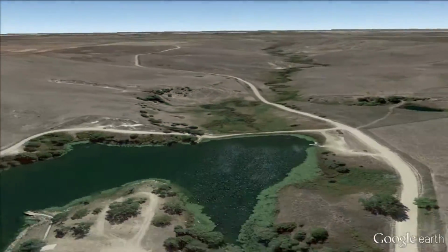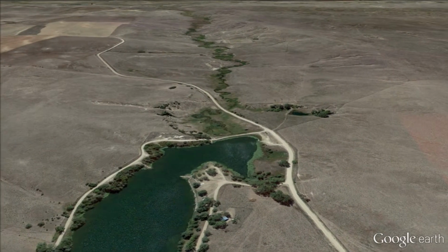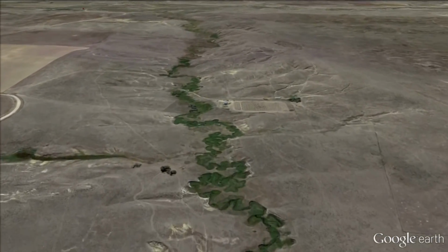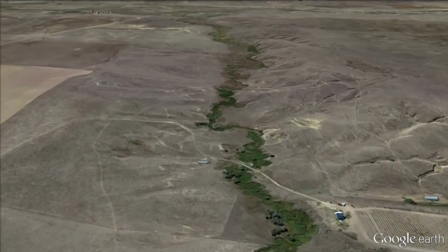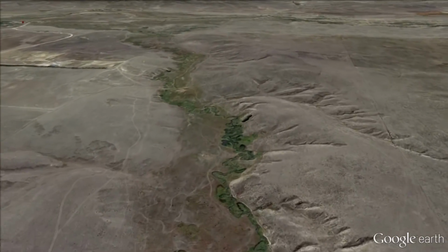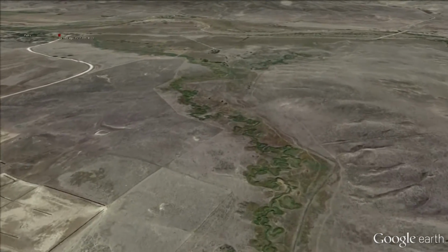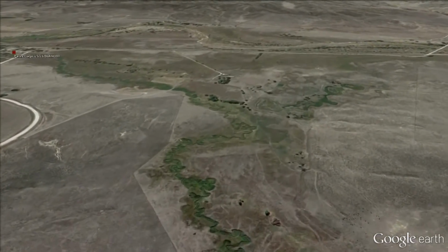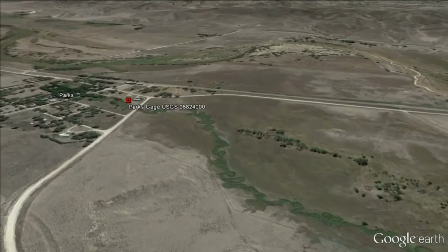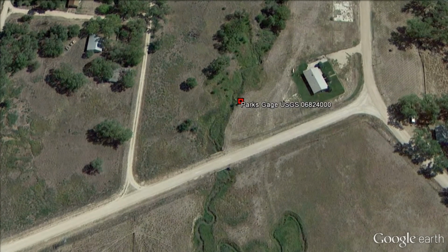After leaving Rock Creek Lake, the creek continues southwards, flowing about 4 miles before reaching the edge of Parks, Nebraska. This reach, like much of the basin, is sparsely populated, save for a small ranch operation. Now, as we near the outlet of the Rock Creek subbasin, the creek enters the boundaries of the small community of Parks, Nebraska, where flow is gauged at a station maintained by the U.S.